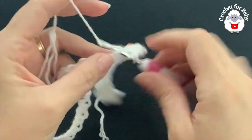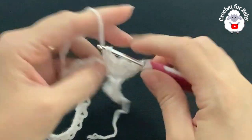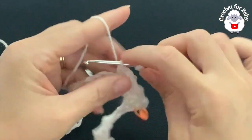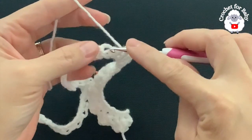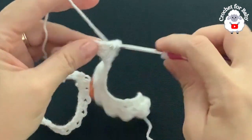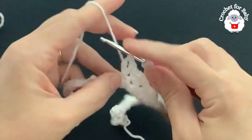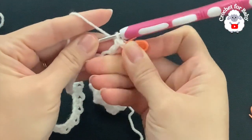Skip 1 and into the next, make the fourth shell. There, I have my 4 shells. 1, 2, 3, 4. Now skip 1 and into the next, make a V-stitch. This is the second corner. Now, place a stitch marker in the center of this V-stitch.